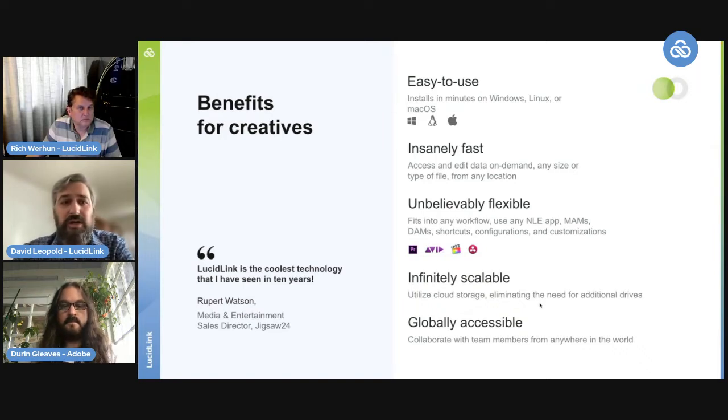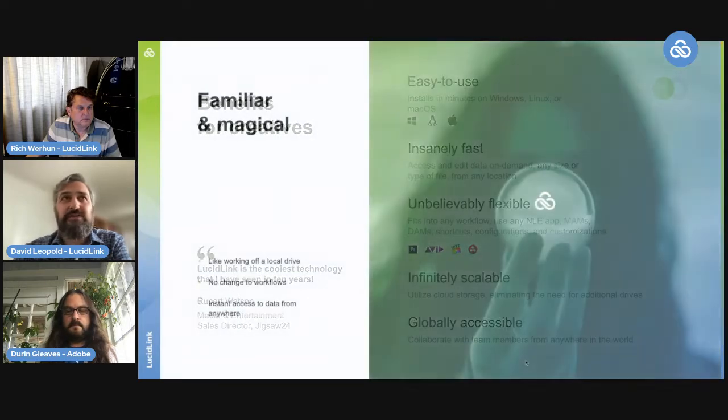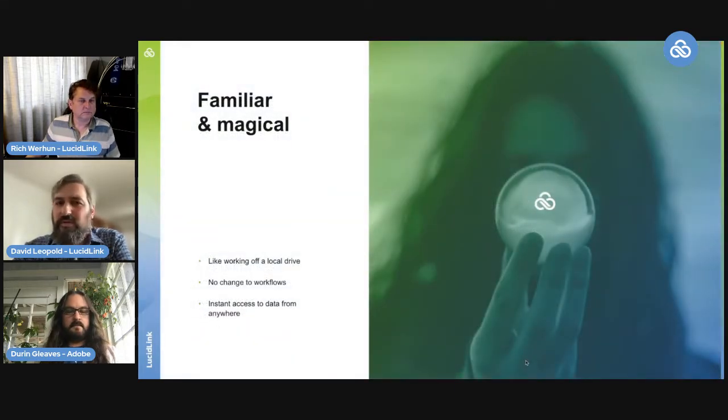As I mentioned, we are infinitely scalable. You can put petabytes upon petabytes in your file space and access them no matter where you go because we are globally accessible. Again, anywhere that you have an internet connection, you can access your files. And we're both familiar and magical. We have some really interesting things going on under the hood that make for this really magical experience.